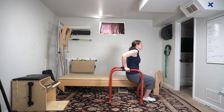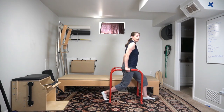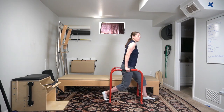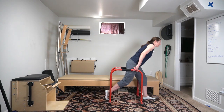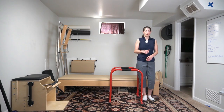Now you can always use your legs to help you back up. If that's too hard, bring that leg back, kind of like a lunge. Dip down and come up. Have your leg help you 20%. But I want 80% using your arms. Step forward. That's how to use the dips with the dip bar.